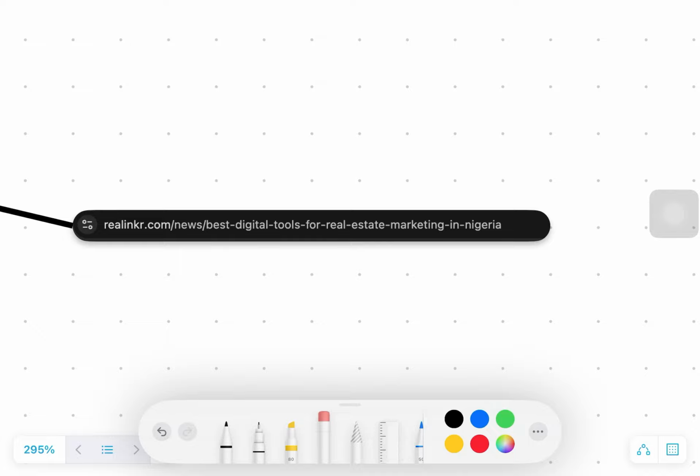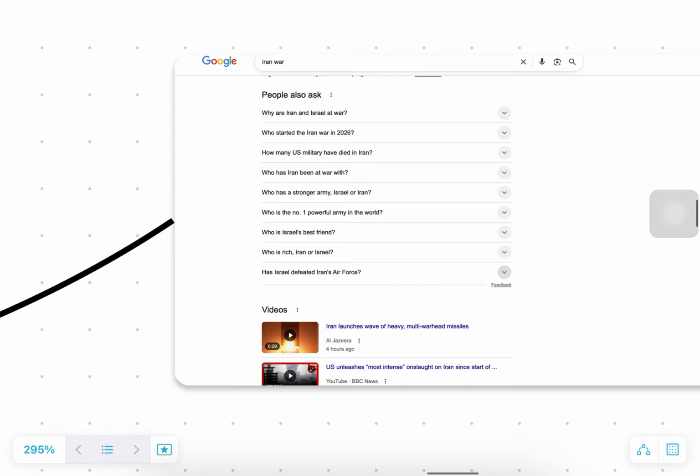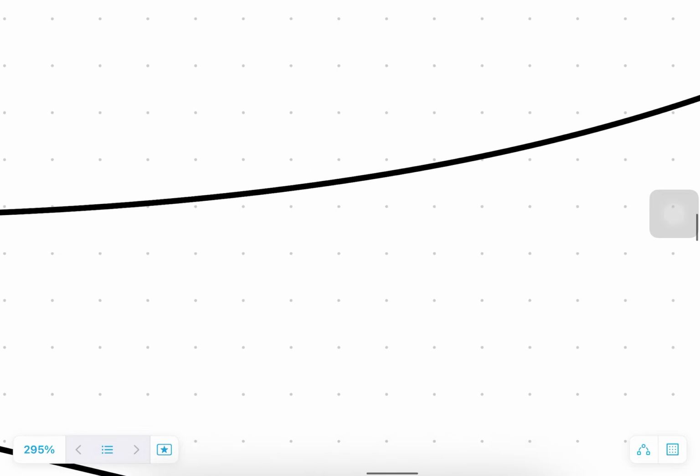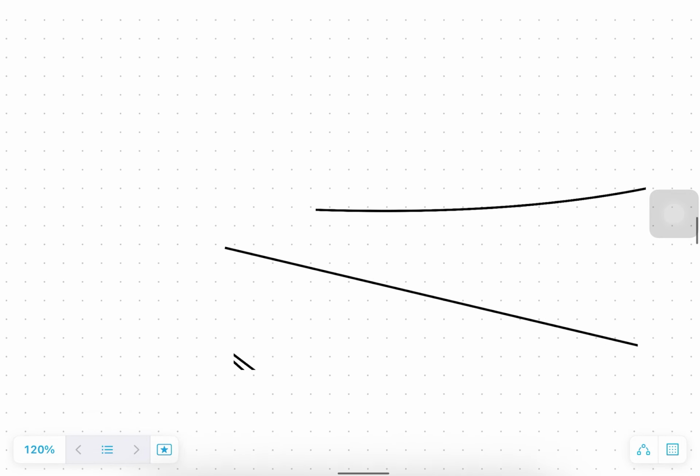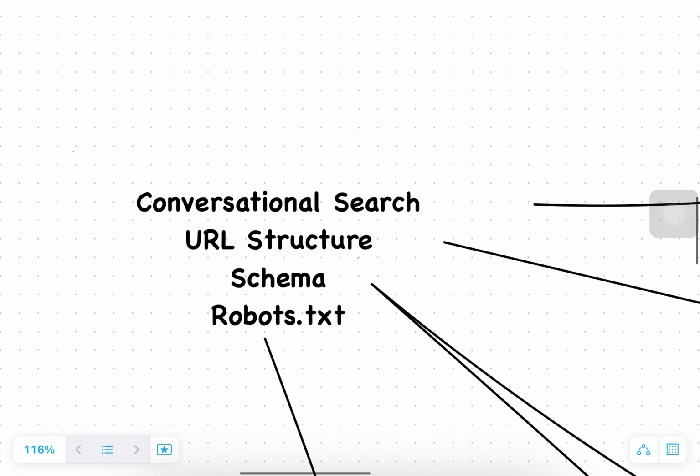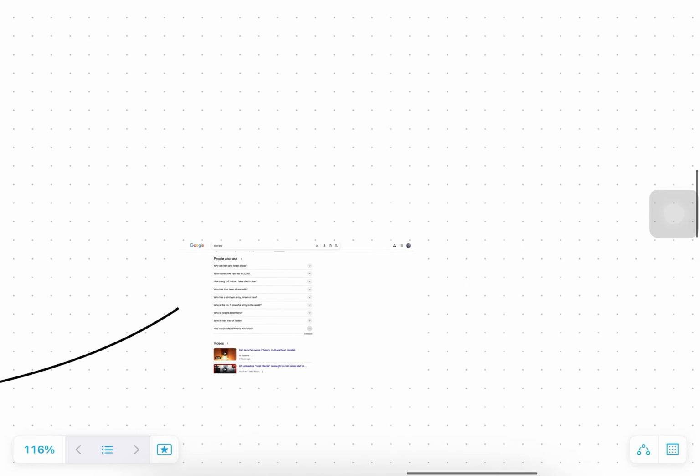This is keyword. Let me change this to text keyword, keyword one, keyword two, and location, right? So now the next thing that makes the most sense for me is the actual thing, which is conversational search. And that is where we are at the moment, right?